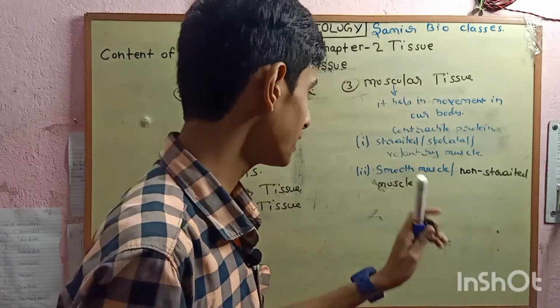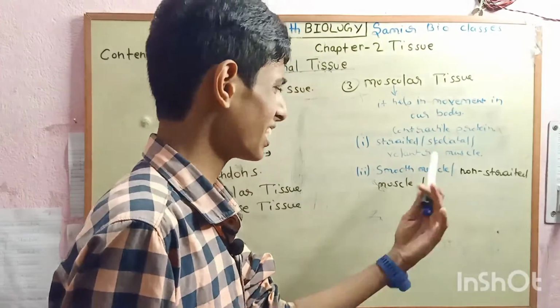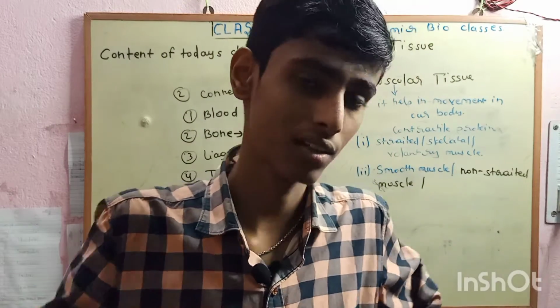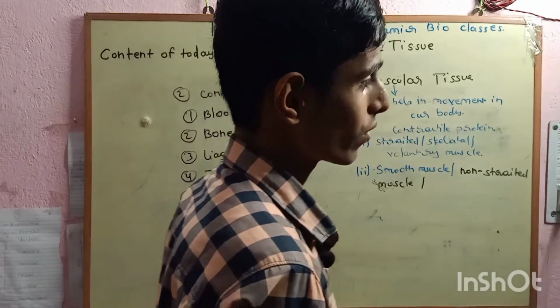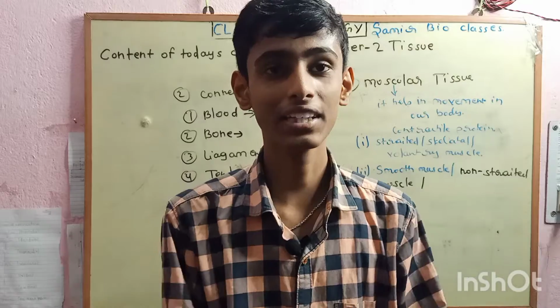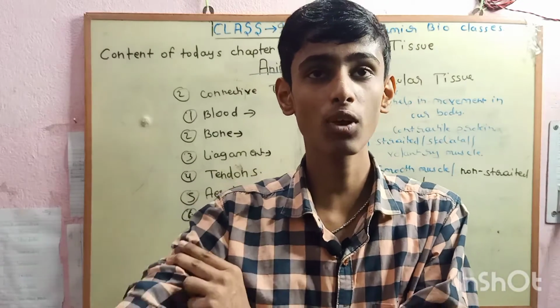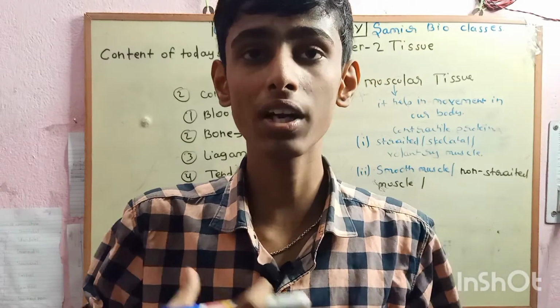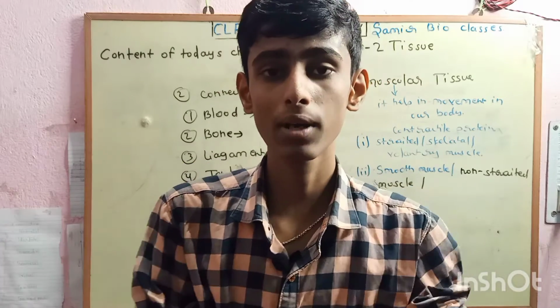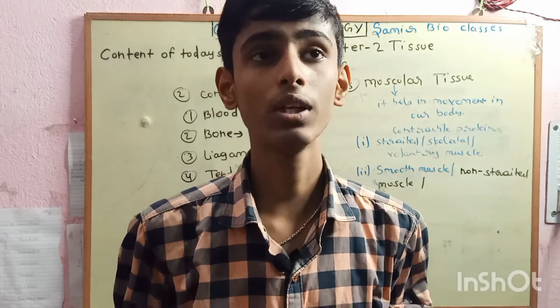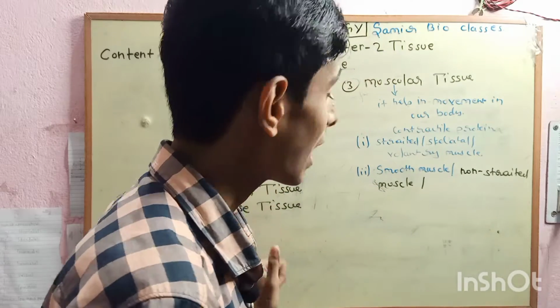So the third one is, as the name involuntary tells you, it will not work by our will. The third one is cardiac muscle, your heart, your life. Your heart is your life, because if your heart stops functioning, how will your body circulate blood? How will your life start, and how will you stay alive? Due to the cardiac muscles.